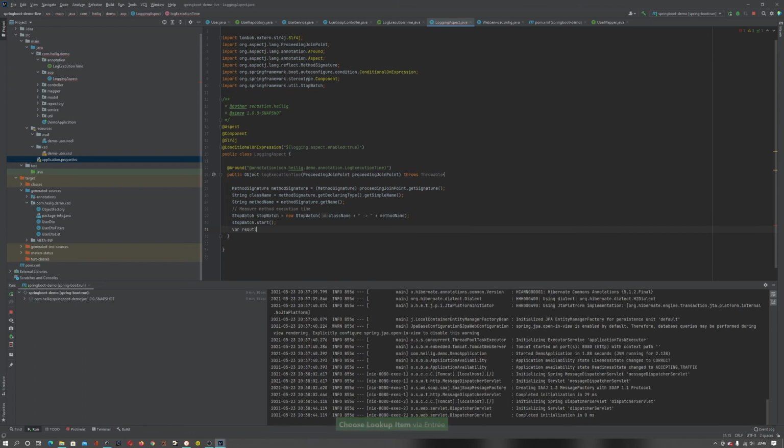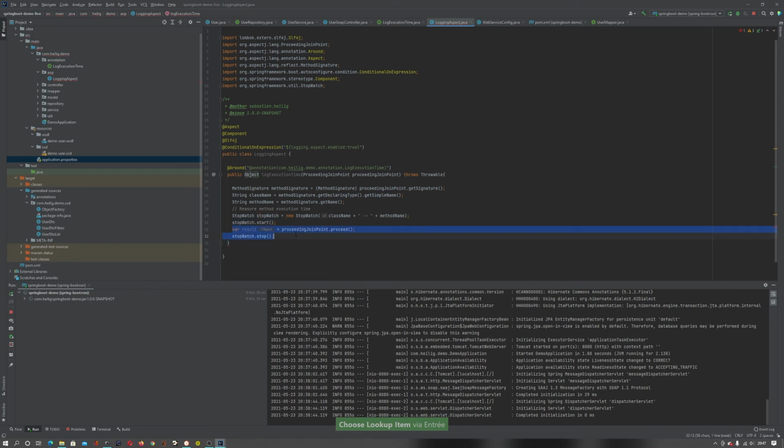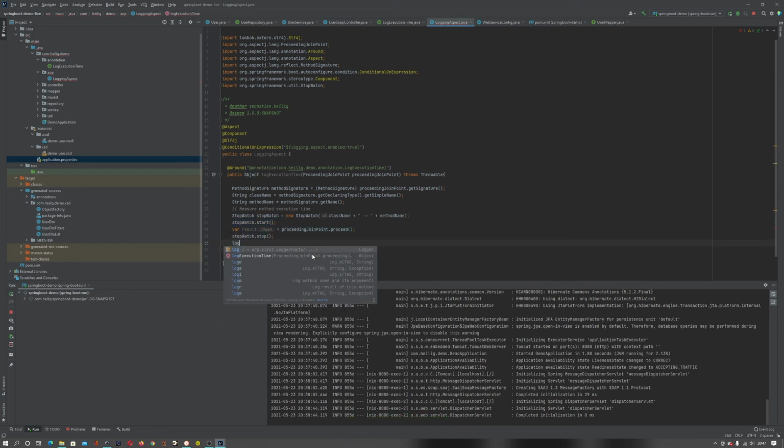What you need to do is, because it's around, we did some things before. Now you will execute your current method. So you ask your proceeding join point to proceed its natural behavior, and then you stop your stopwatch. So just before the method you started, you execute your method, you stop it, and then you can log it.